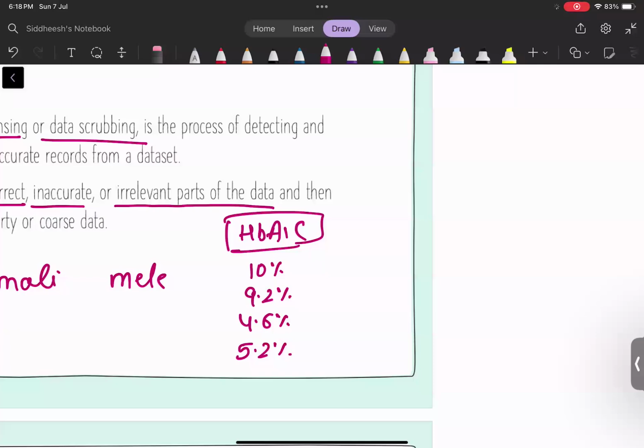Okay, but for the analysis part, we don't need this percent sign. Automatically we know the unit of the HbA1c. So in the top column only, while naming the variable, you put percent for your reference, but not for us. As a statistical part, we don't need any unit as such. Correct? So for us, it is 10, it is 9.2, it is 4.6, it is 5.2. So here what we have done, we have checked the data, we have removed the unnecessary units from the data part. Correct?